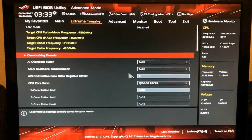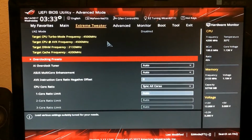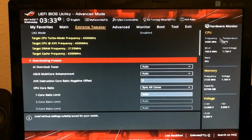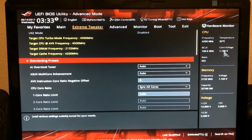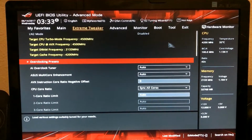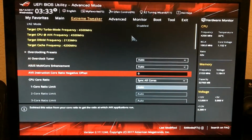All right, so now you can see it's all back to stock. RAM is 2133. You can see 45 is the max. But you can see my voltage dropped pretty good. 1.136, that's really nice. So there's a couple different things you can do here.